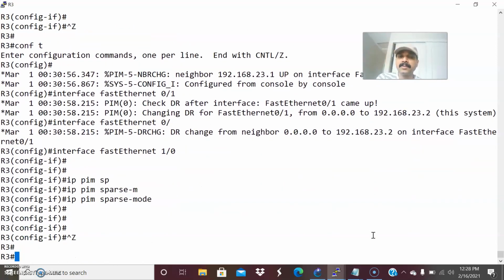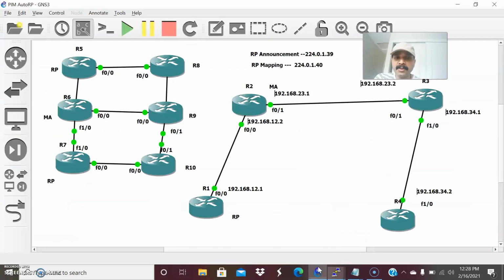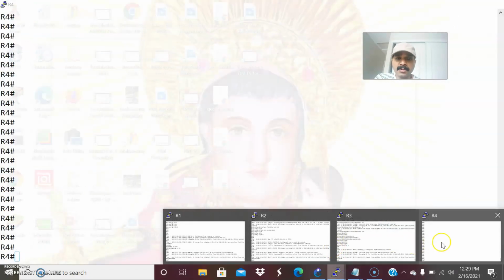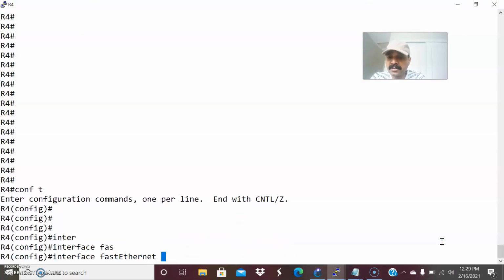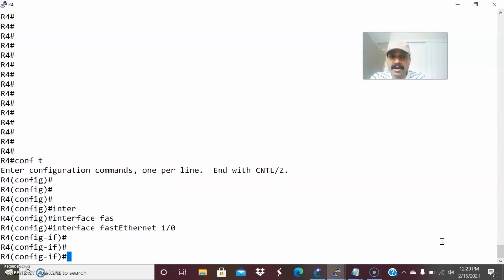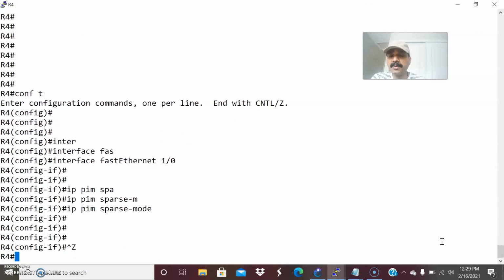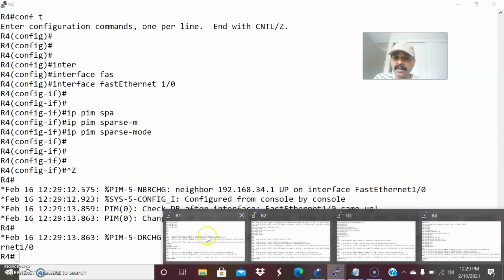After that, I have to configure only the corresponding interface on R4. Let us go to R4, to the configuration mode, interface FastEthernet 1/0, IP PIM sparse mode. This is what we have to configure on R1, R2, R3, and R4.